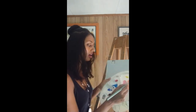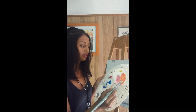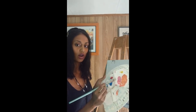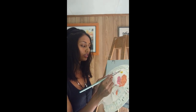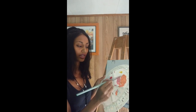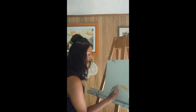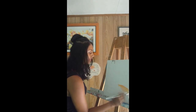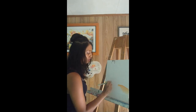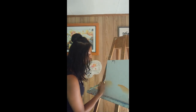Earlier on, I mixed a bit of orange together with a bit of white to create a peach, and I mixed a bit of red with a bit of white to create a light pink. You create orange by mixing yellow and red together, and then a bit of white to get that peach. I'm going to start to blend it into the white on either side, and I'm going to leave a bit of white in the middle.